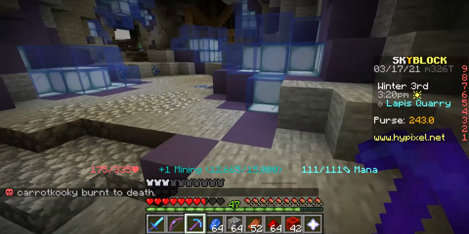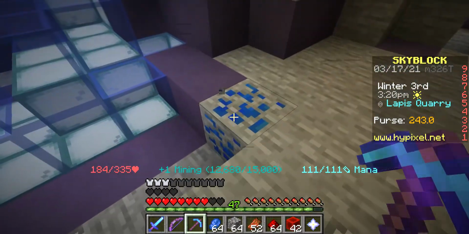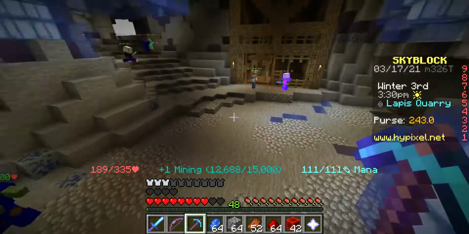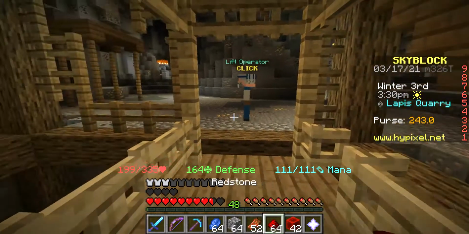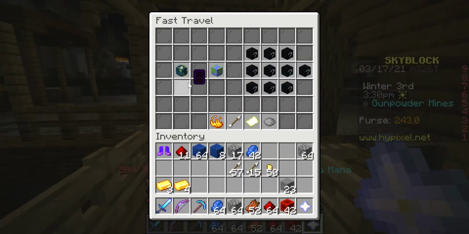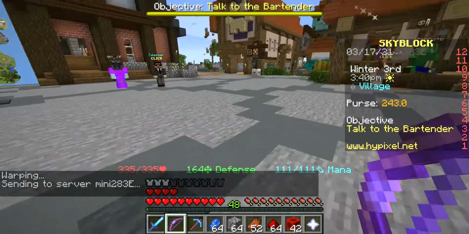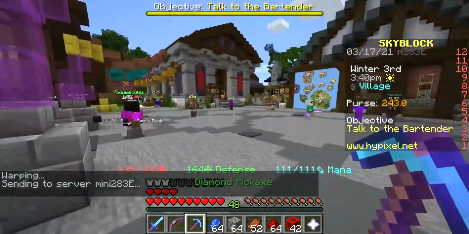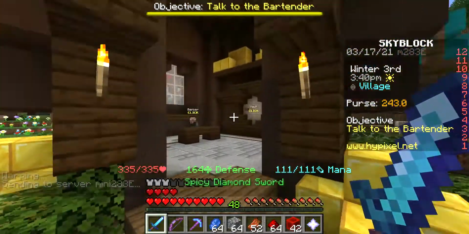Right, lapis. More lapis. Lapis, lapis. Right, that's it. We're done. That's all we need. Right, Skyblock Cub. Let me grab my Ender Pearls. And here we go. The dream is alive.